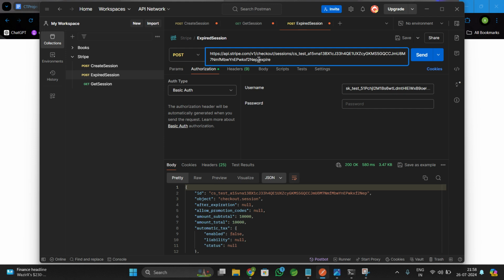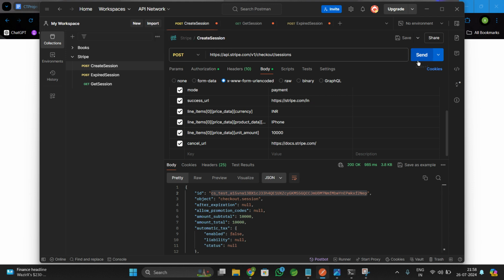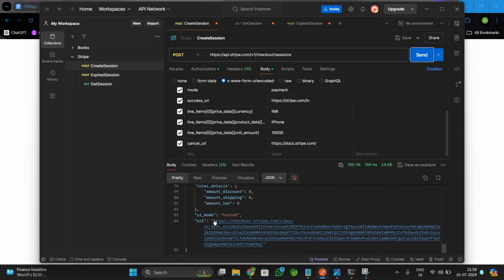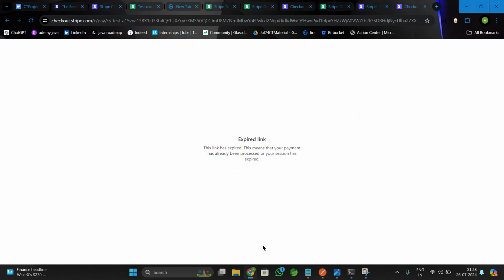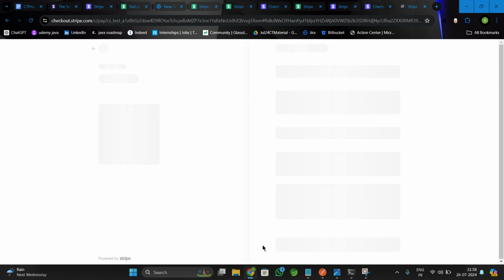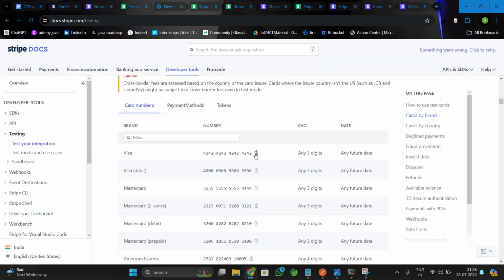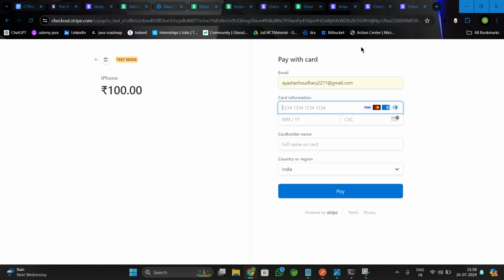So let's create a session again and check the expire session works. Send to create a session. Copy the URL. Okay, we are on the Stripe hosted page. Let's enter some dummy data. Valid card number. Copy, paste.